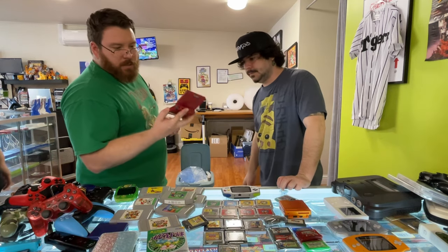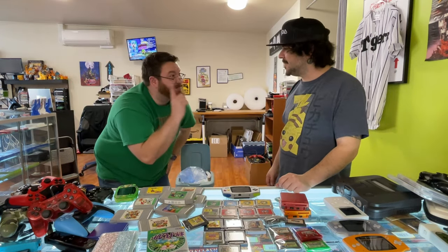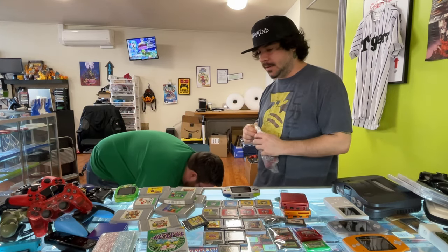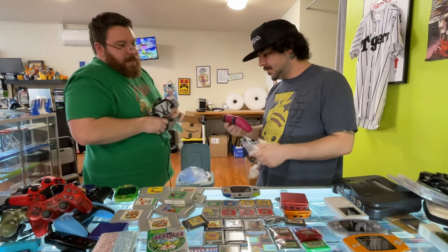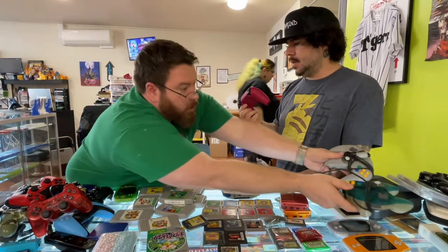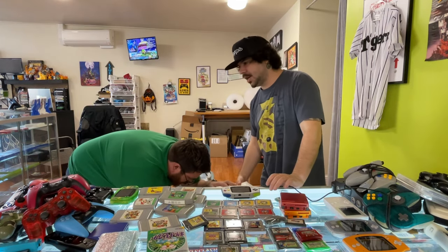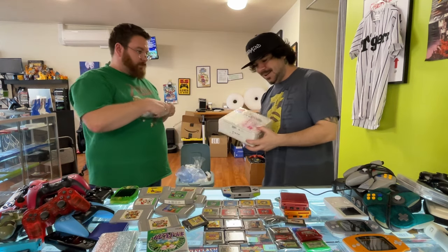Lots of handhelds - the red SP especially, the ones with motherboards in them. That only happened once. It's worth knowing - if you're gonna buy a handheld, you should probably make sure it has a motherboard in it. Controllers for the 64 - that's one of my favorites. An extra bonus memory card! Oh look, it turns on - that's a good sign. Some dust buddies. Every single one of these PS5 controllers has stick drift. I want that purple one though - I'm about to switch it out.